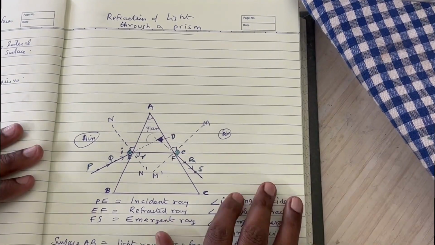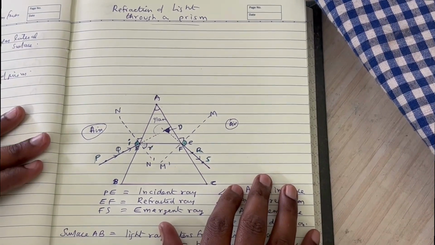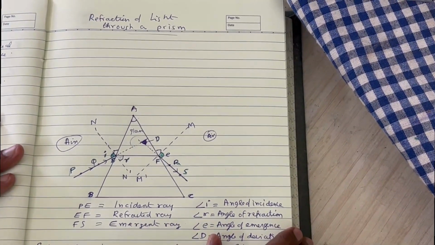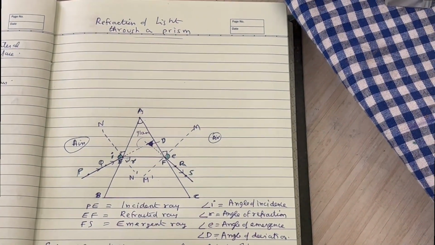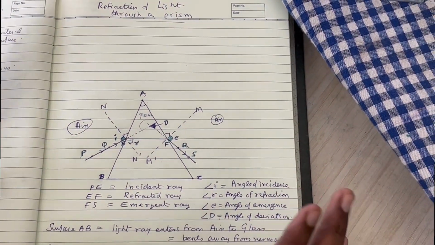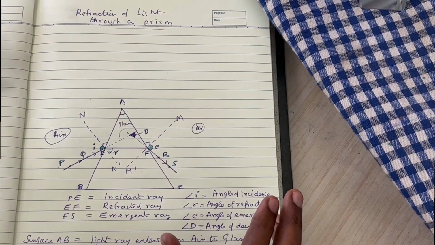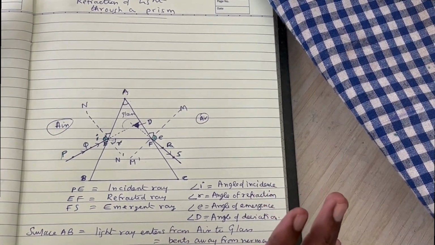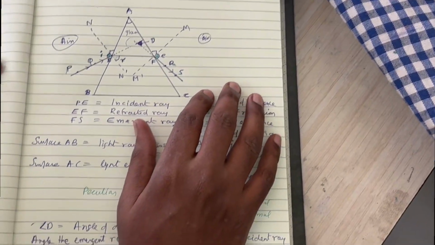So students, we are going to a very important part of this particular chapter. A particular section where even a board question can be expected. It's a very important, sure question section. So we are looking at how light travels through a prism, or to put it in a specific manner, the refraction of light through a prism is what this particular section is dealing with.